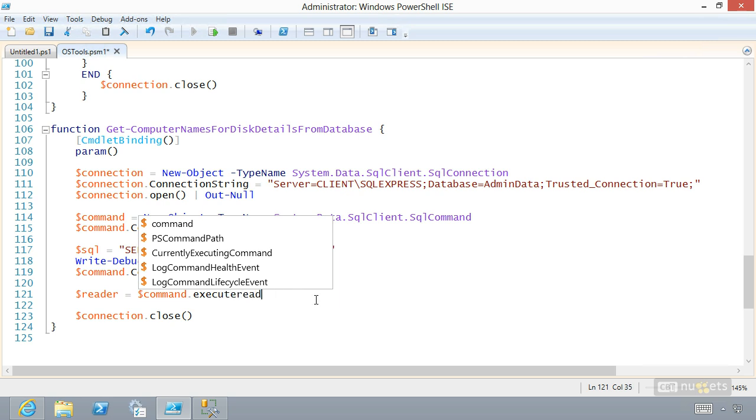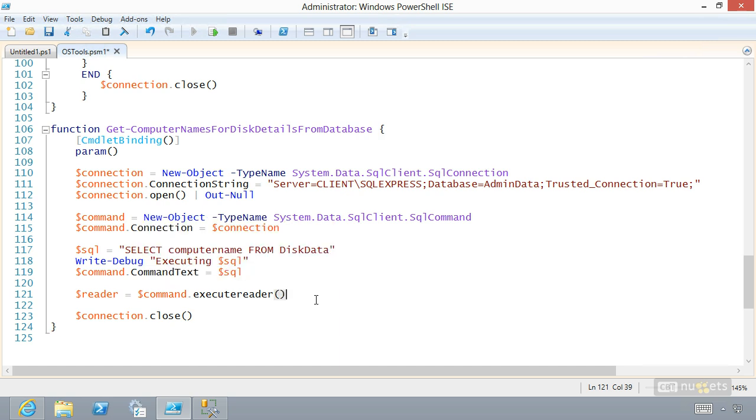I'm not sure why it's not giving me a tab completion. I think it might not have seen this. Let's just hit enter and make sure it sees that command is that. I don't know what its problem is.